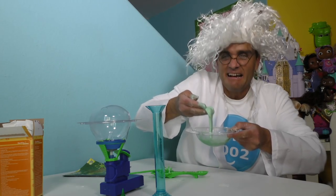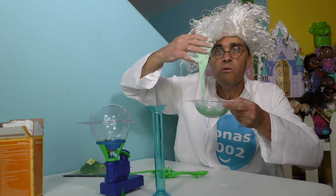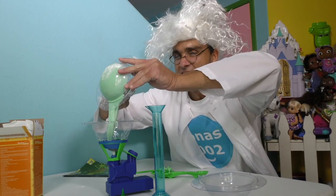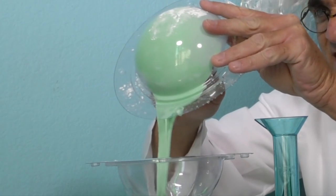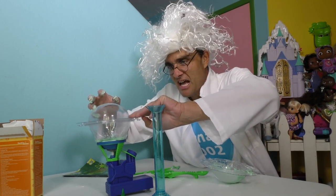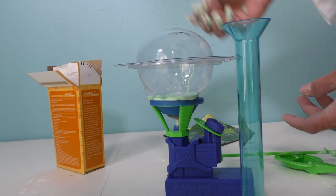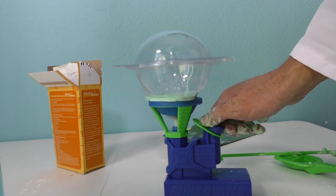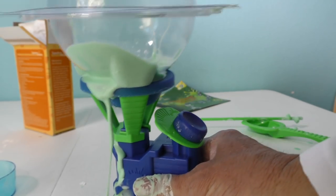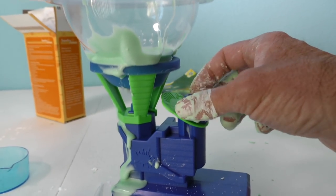Look, we're doing it! Look guys — slime! Just gross slime! I wonder what happens if we put it in here — I'm gonna pour it in here! We're pouring it in, gotta pour it inside to get it all in there. Got it all in there! Now let's just put the top back on — we'll snap it all into place. Now we'll turn it on! Look, it's making slimy slime all over the place — it's mixing up the slime! Oh no, look — it's coming! That's probably not good. It probably should have put the top on better.